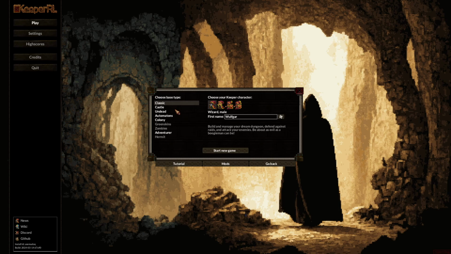Basically, you take control of a dungeon keeper, an evil wizard, necromancer, whatever, and essentially you knock out all of the villains, quote unquote. Some of them are not villains. Villains to you, not villains to everybody. But there's a bunch of different mechanics inside of the game. We're going to get into that. I'm just going to go over a couple of the base types here, and then we'll move forward.